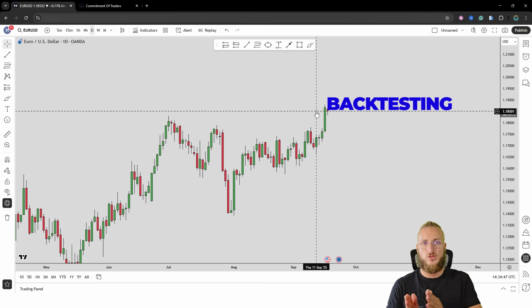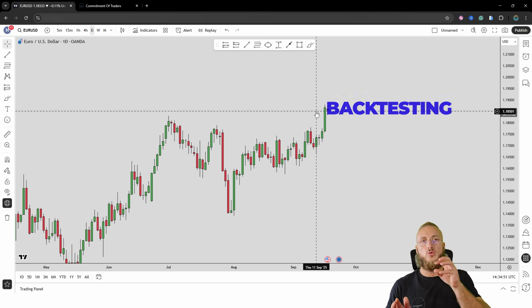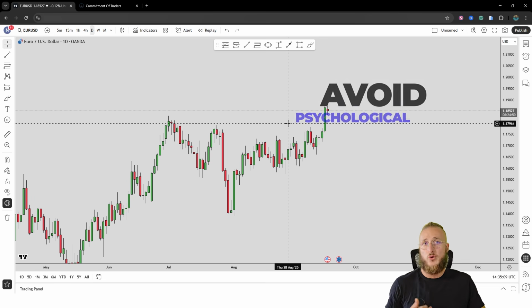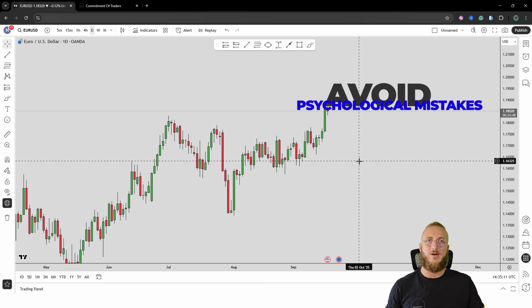So if the same strategy was backtested in a specific way, there would be a very high probability that those would not have been your results, because during that trading you would make mistakes, both psychological and emotional. And you know that already, because for sure you have done that already.